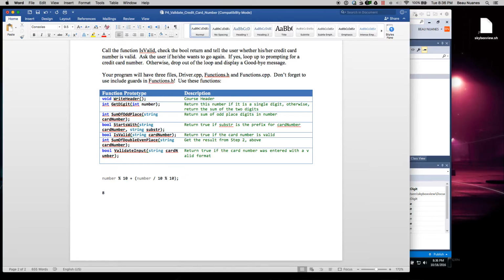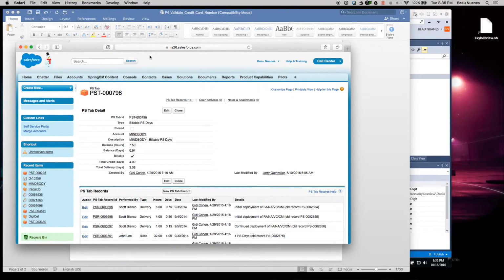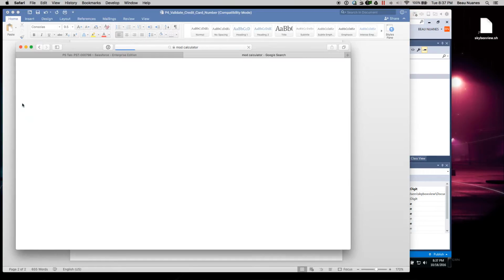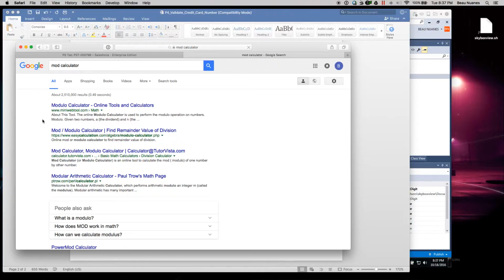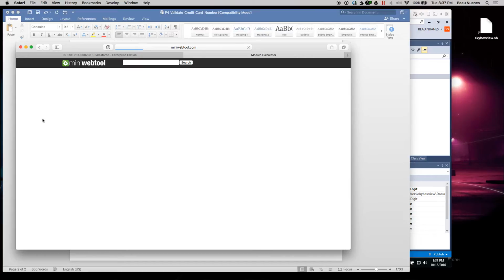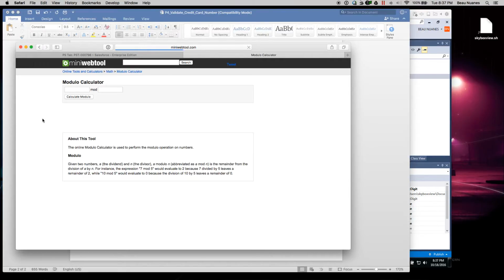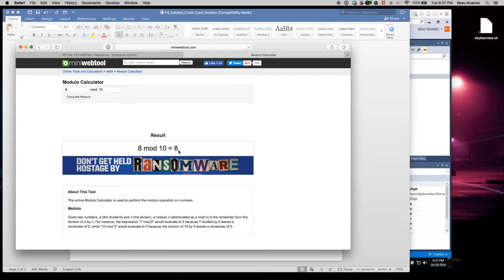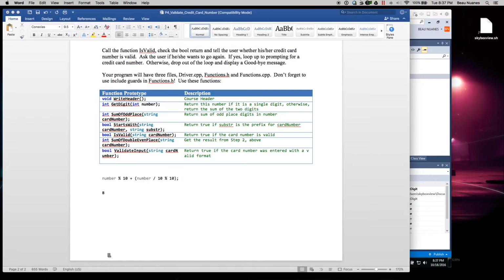So 8 mod 10 gives us 8. That's the calculator version.